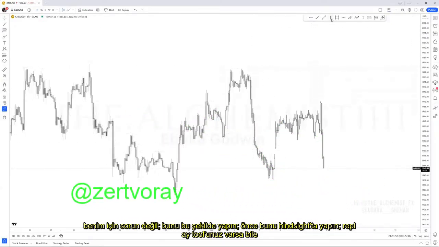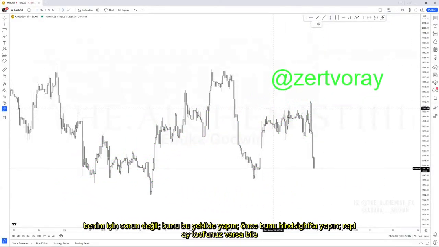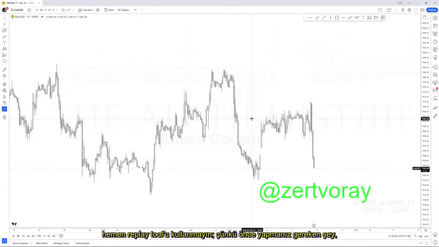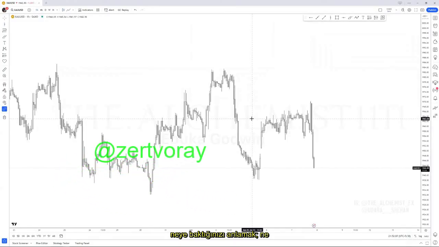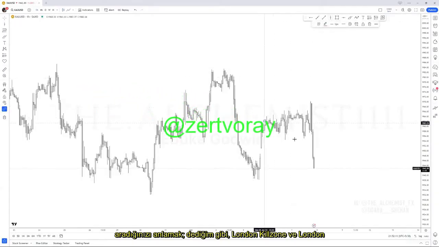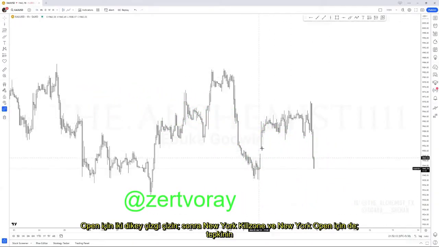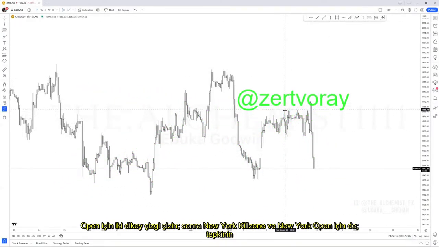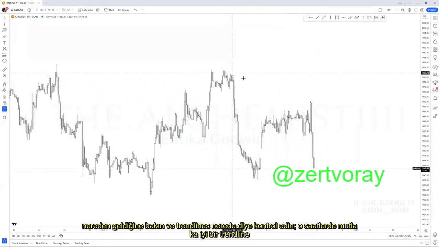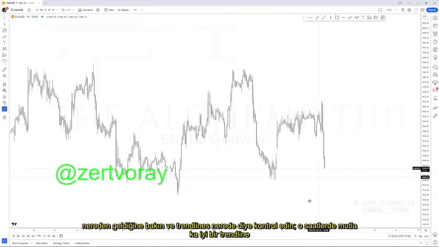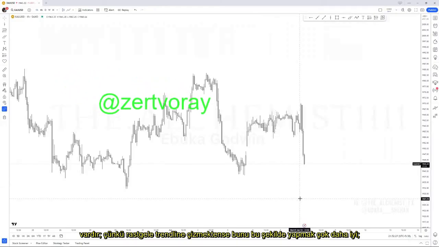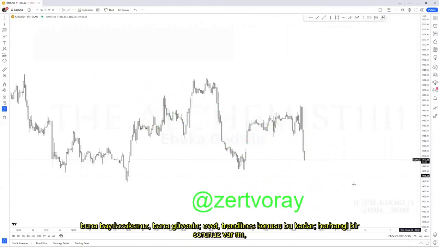First, just do this in hindsight. If you have the replay tool, that's good, but don't right away use the replay tool, because the first thing you need to do is understand what you're looking at, what you're looking for. Like I told you, just draw two vertical lines at London Kill Zone, London Open, and then New York Kill Zone and New York Open. See where it reacted, and then see where the trend lines are. You'll see there's always a good trend line at that time of the day. Rather than just drawing random trend lines, do it that way. You will love it, trust me. So that's it about the trend lines.